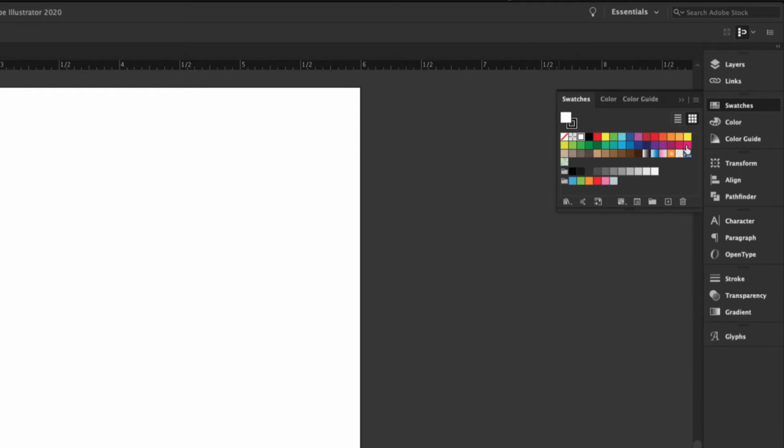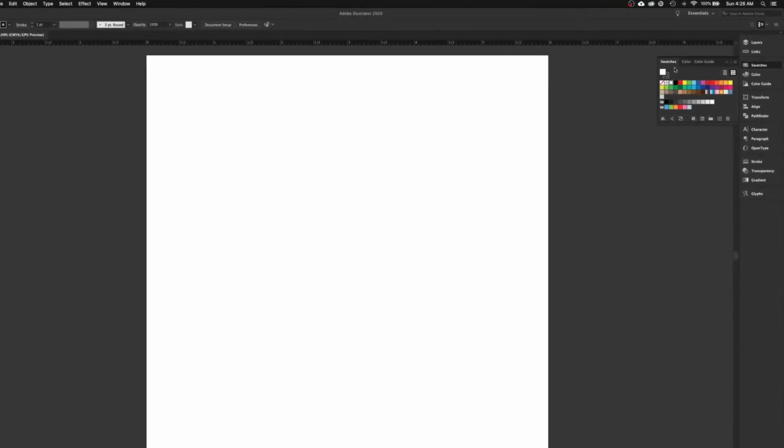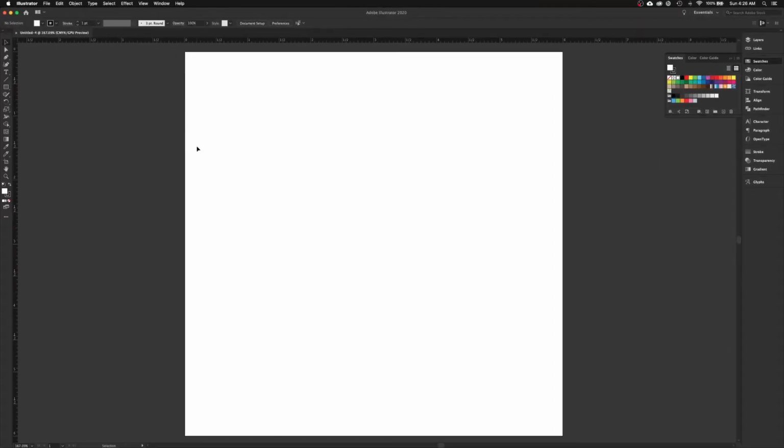But basically I'm working in one color, and once I'm done, I will convert it over to black and white. This symbol right here actually repeats itself. So it's in the swatches panel, and then it's over here on the far left, down here. No matter where it is, and right there.